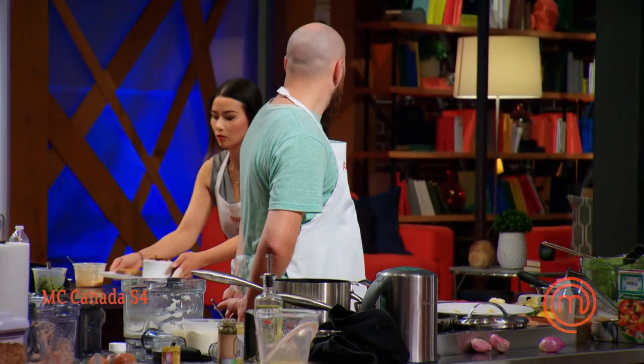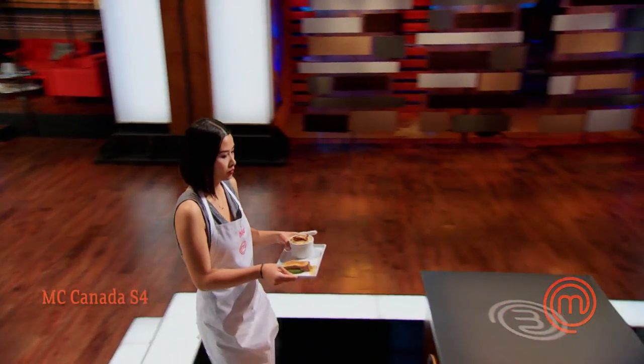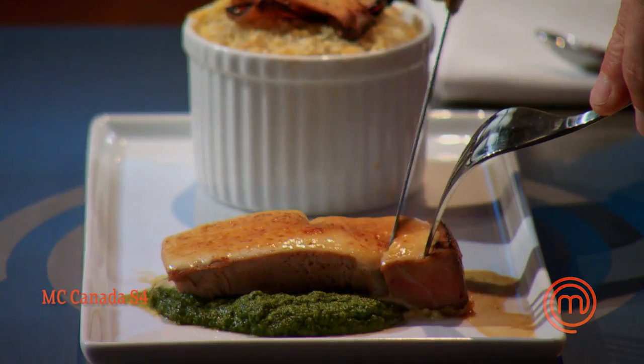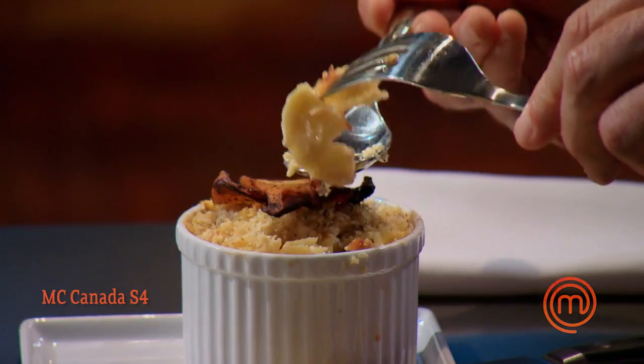May, please bring your dish up to the front. I'm feeling a little nervous — everybody went a totally different direction than I did. It is an Asian-inspired casserole, flavored with bonito, pan-fried tuna and spinach, and marinated peas. It's an interesting presentation — almost as if there are two worlds here: the classic homey tuna casserole and the modern interpretation of the tuna portion. The green sauce is pea and spinach. Very rich and savory. A nice savory background, a little creaminess from the cream sauce. It's a nice nod to the tuna casserole.